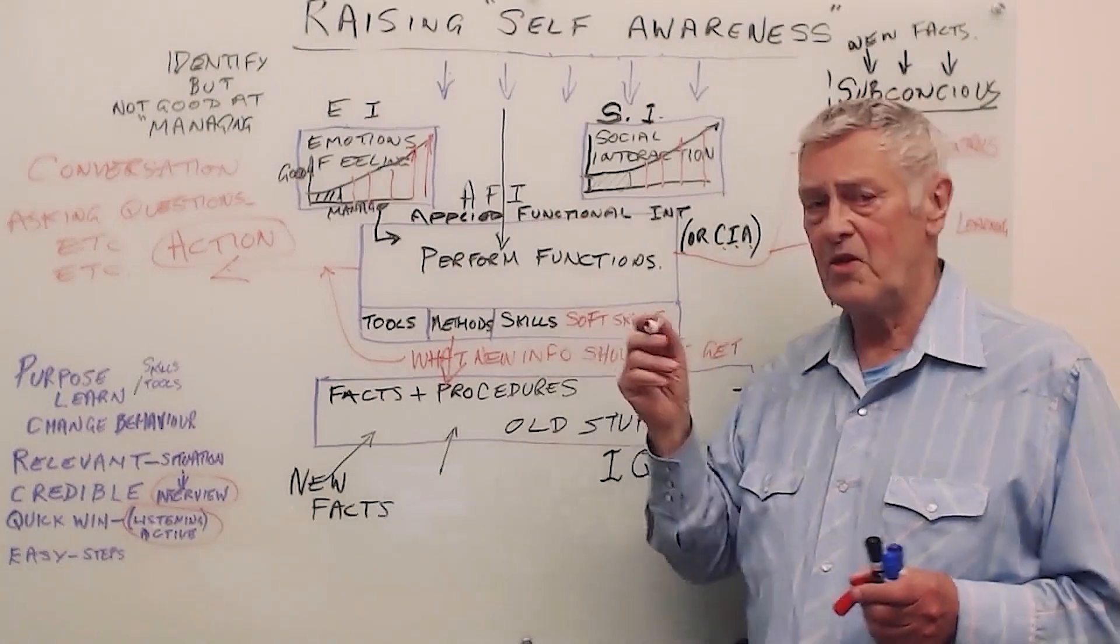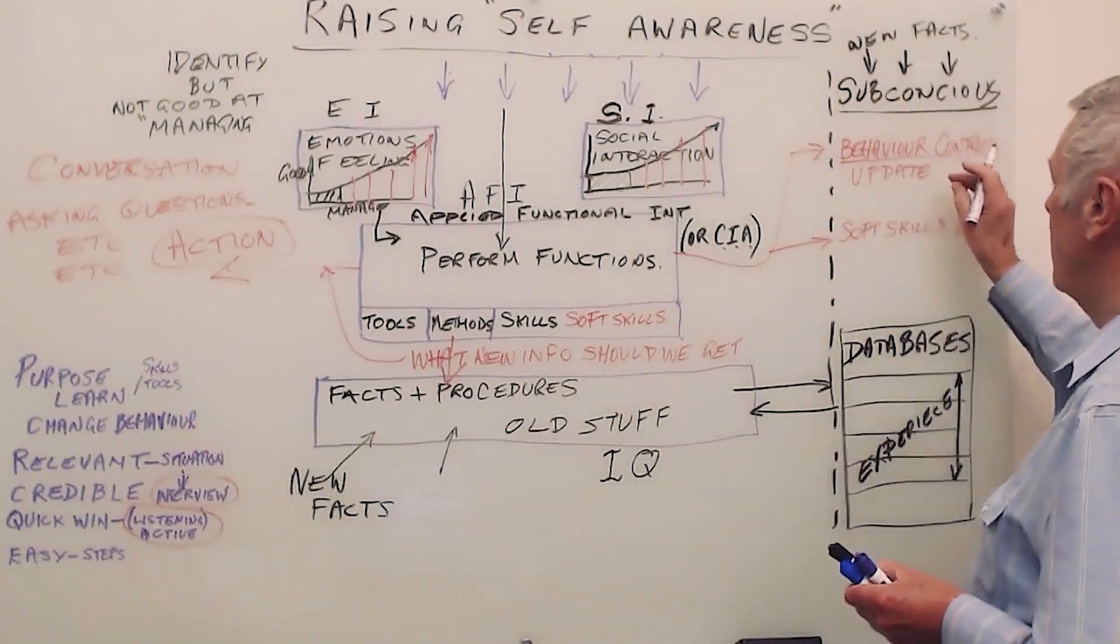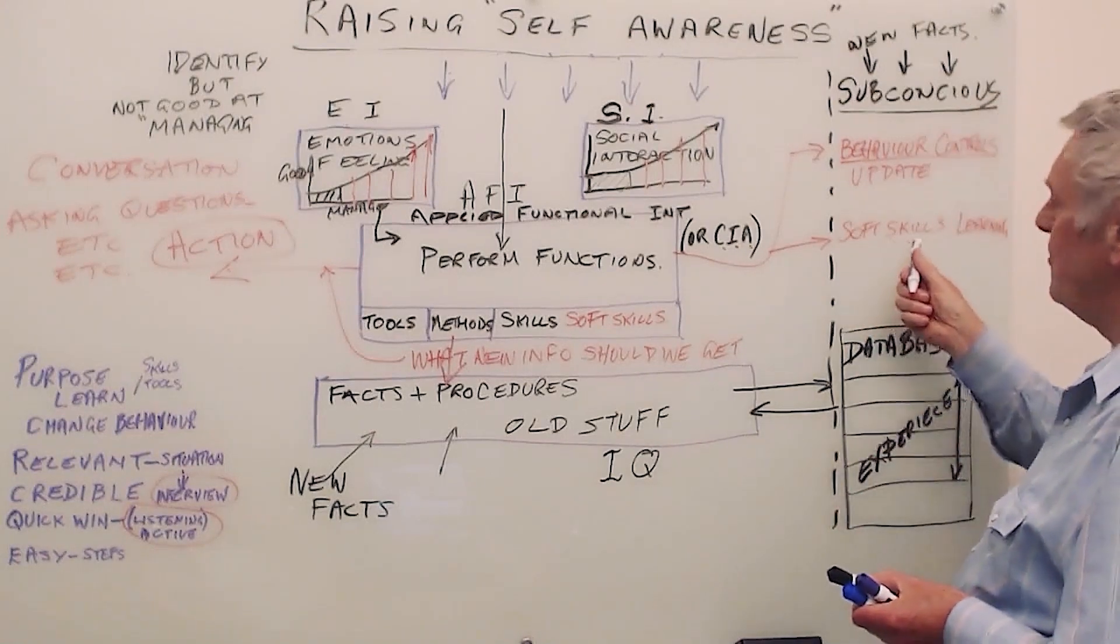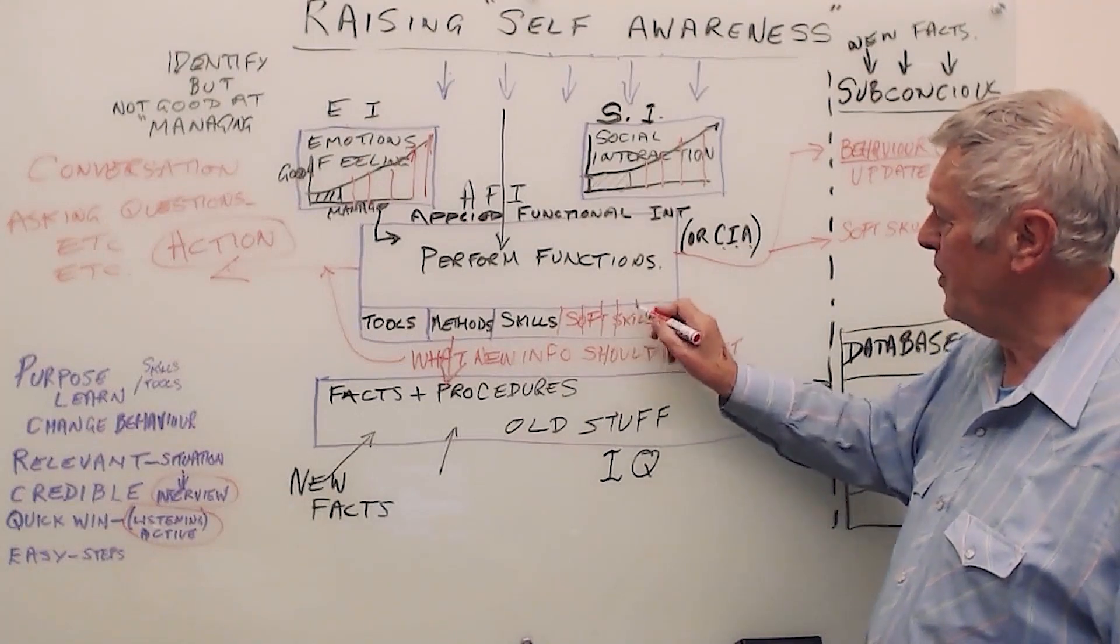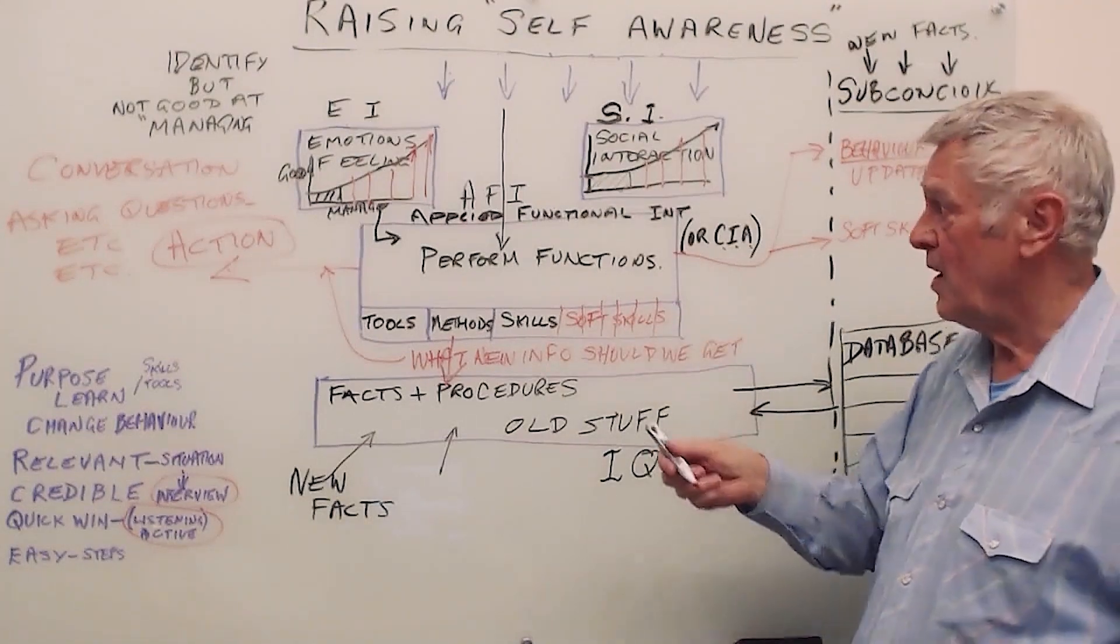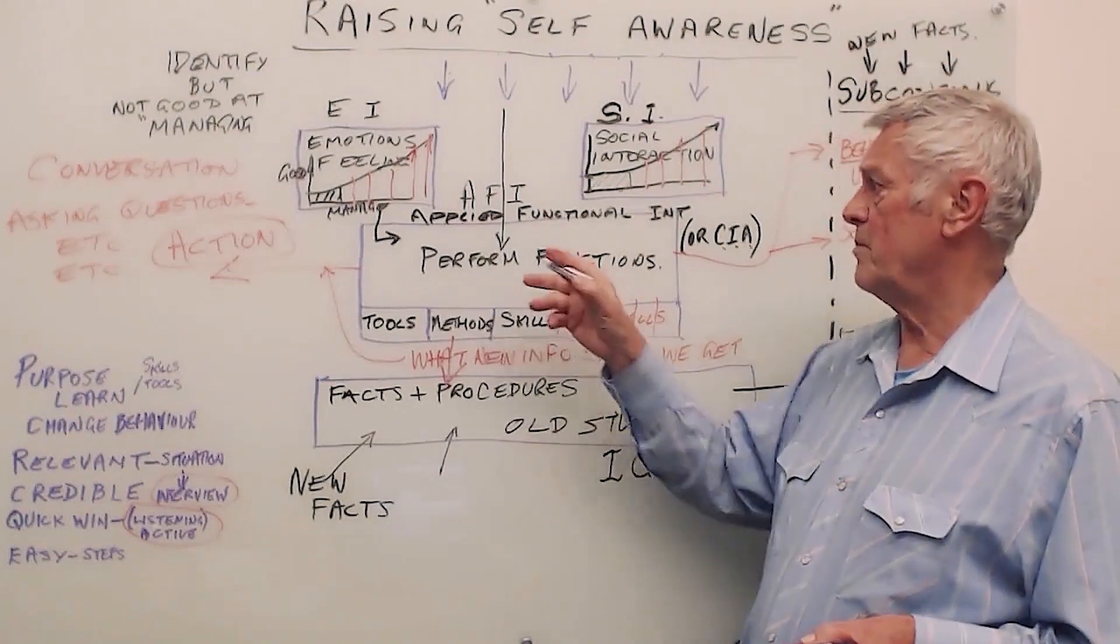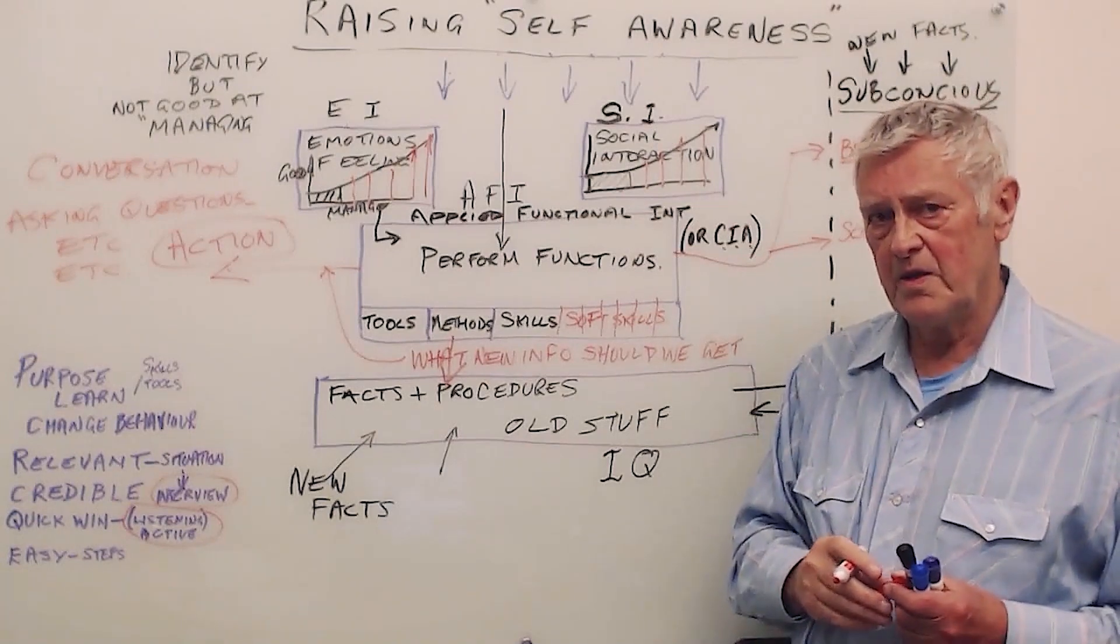We, in AFI, we know what that area is, and we can update it. And then you'll be able to use those soft skills, and you'll do it automatically. And the specific soft skills and how to use them, we'll put that in here. Hopefully you've got a lot of them, because the more you've got, the more it'll improve your functionality. And you will make your functional intelligence that much smarter.